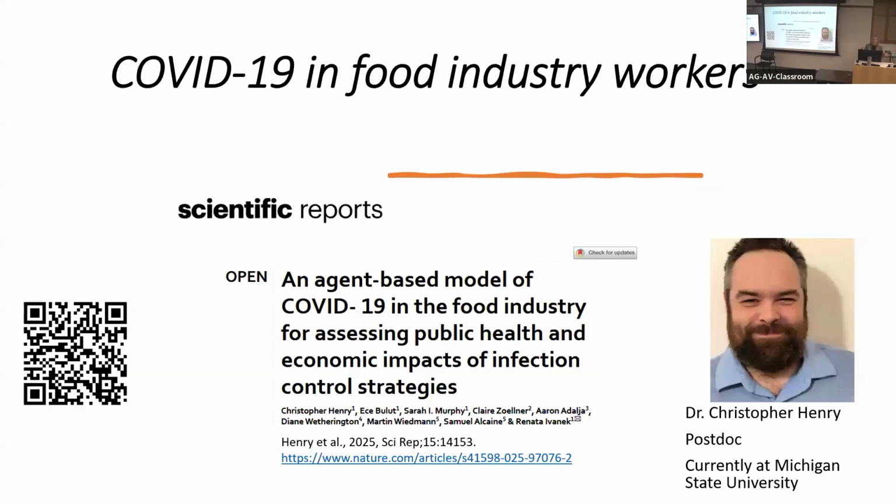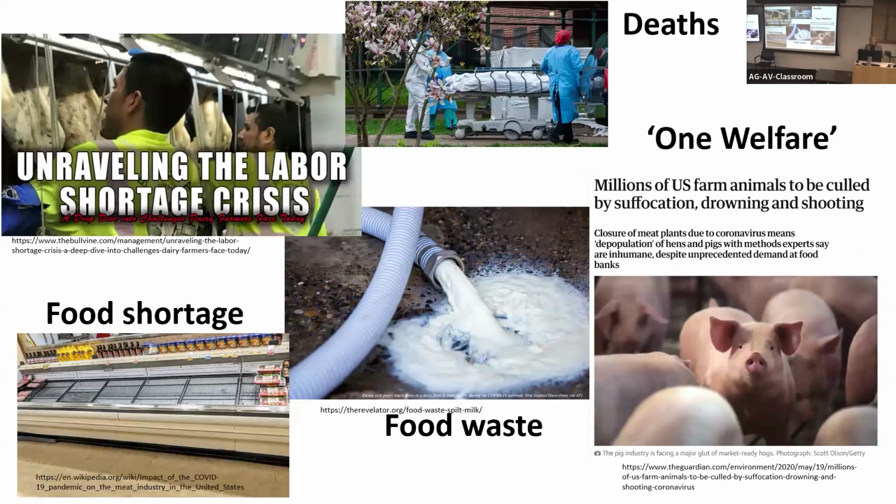The other example is very different. So shifting from cows to people. And the study was on COVID-19, specifically in food industry workers. And it was led by my postdoc at the time, Christopher Henry, who is currently at Michigan State in a teaching position. And you'll be thinking, why on earth are we still talking about COVID?